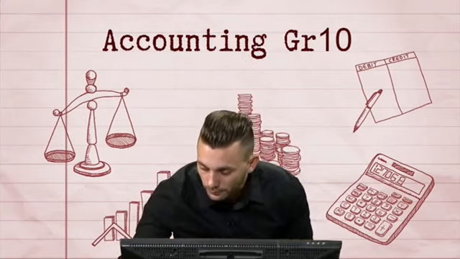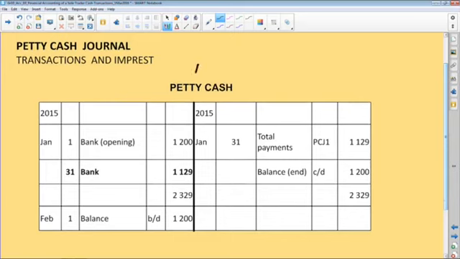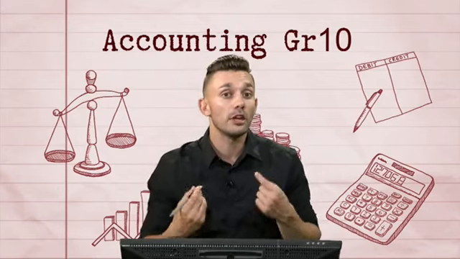Now, the T account that we're going to quickly look at focuses on the petty cash imprest. Now, what does that mean? The petty cash imprest means whatever I spend this month, I need to go and get this month to start with the same amount every single month. So let's look at this example. Again, petty cash, which is an asset, it's a plus minus. And as you can see, on the 1st of January, we went to the bank to get money. So we used the CPJ as source, and we got 1,200 Rand. Now I'm telling you, this 1,200 Rand needs to be there every beginning of the month. Every first of every month, we need to have 1,200 in that tin. Now we're going to see how we are going to do it.